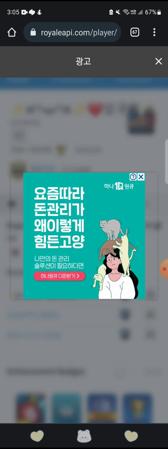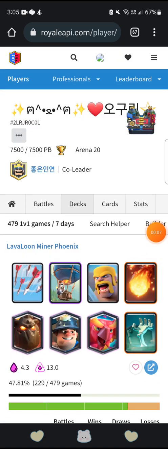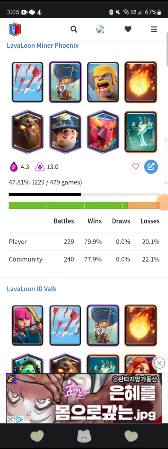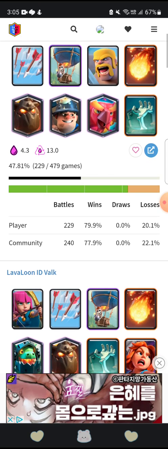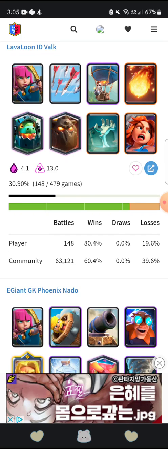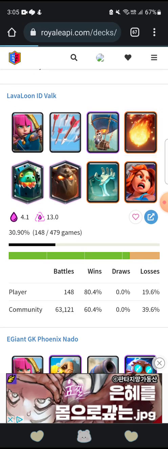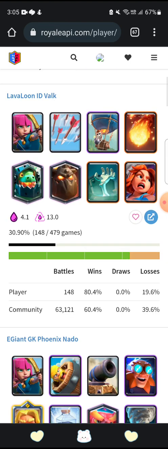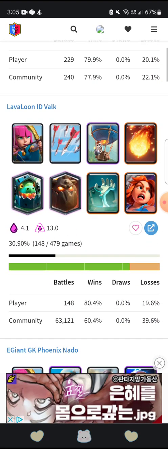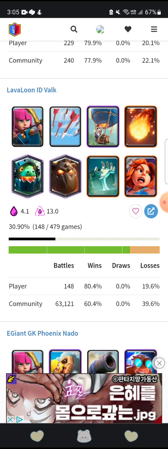I'd like to really show the Lava Loon deck that has really brought me some fame. Yeah, this deck actually brought me fame. So this deck, Lava Loon Miner Phoenix, I made this deck, and it has about an 80% win rate, and this Lava Loon Inferno Dragon Valkyrie deck is like 80.4%. So today we're going to use this deck and see where we can go. I've had so much success, and I hope you guys can have the same. So yeah, let's hop onto the games.